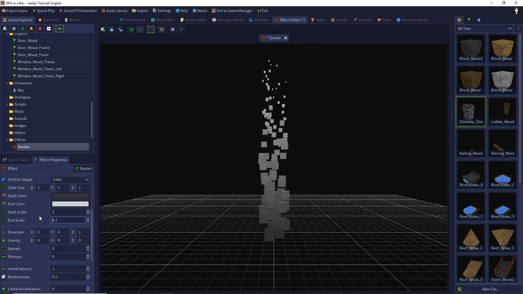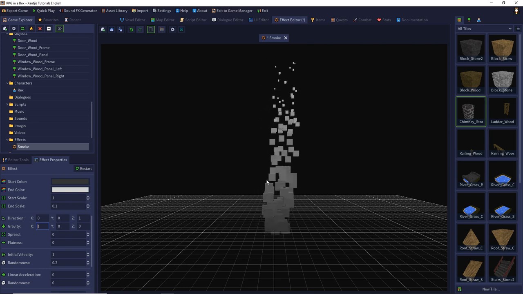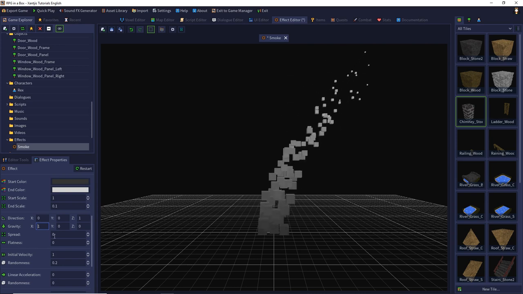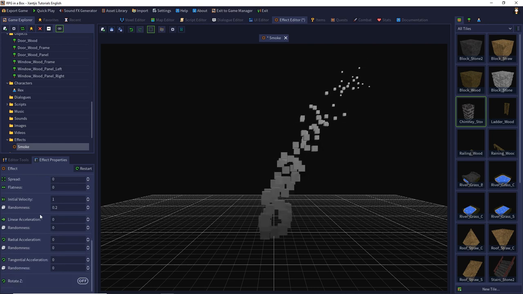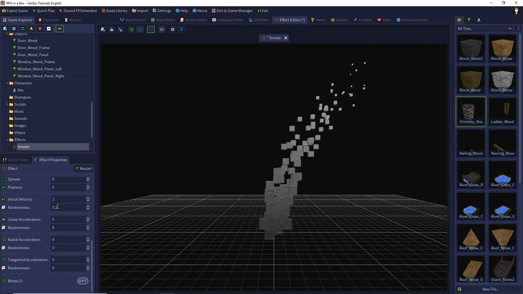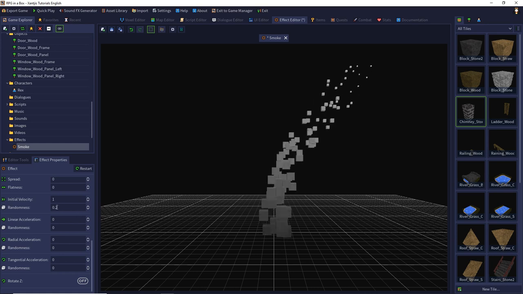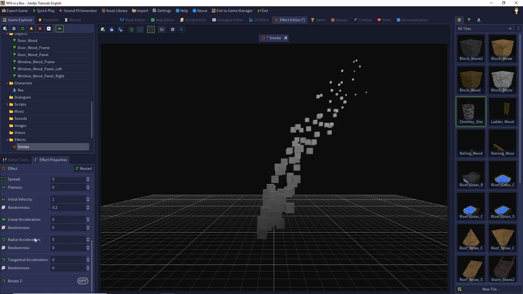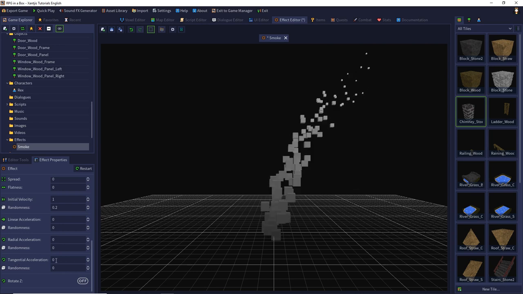And also we can adjust the direction. That is the initial speed direction set to 1, so upwards, and we can add a gravity to the x-axis, so our smoke is turning to the side, and we can use the spread, that is how it spreads, and the flatness. Maybe I'll make an episode about the effects editor later on. So the initial velocity and the randomness, it's like the name says, initial speed and how it is differentiated between the cubes, and acceleration, radial acceleration, which is turning around, and we can turn on rotating to the z axis, and tangential acceleration, I don't know yet.